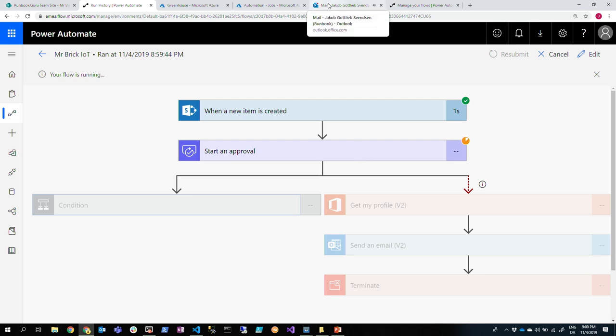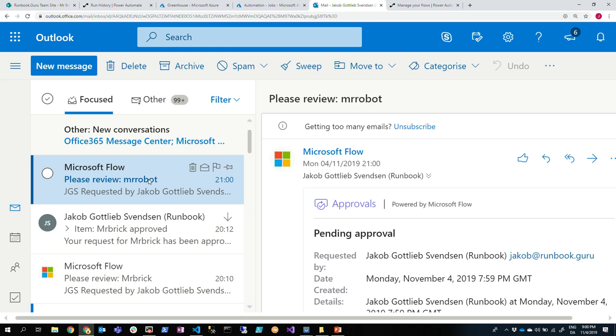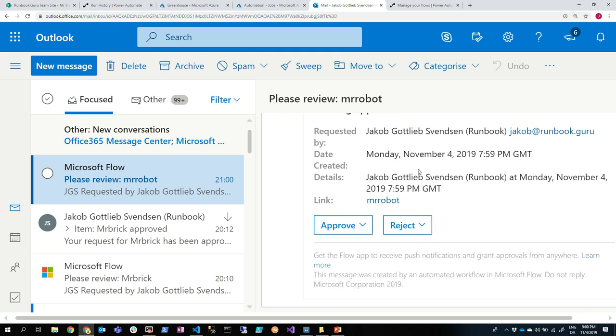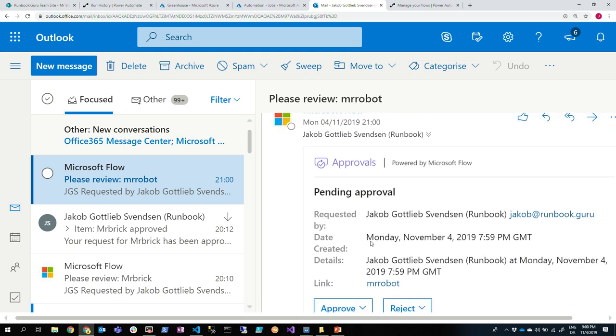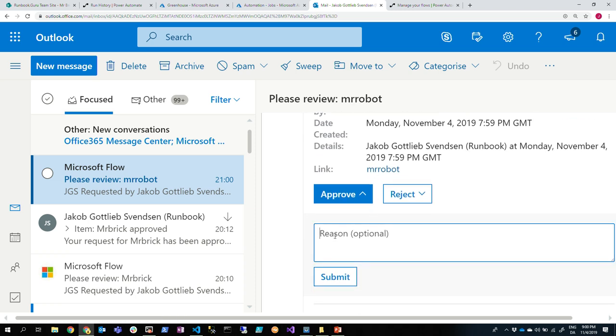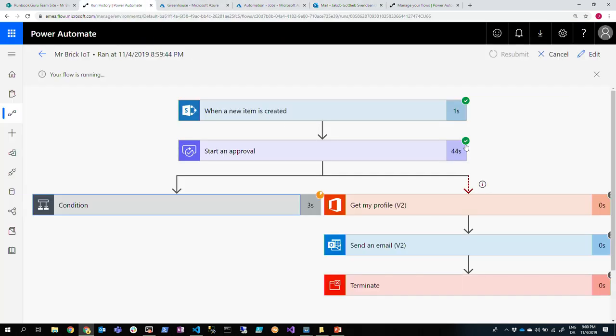So if I look at my mail, you see I received a message to approve this robot to go somewhere, and I'll do that. Again, I haven't done anything here. This is the default template. Looks pretty fine for most use cases. And we go there, yeah, for example. We want the robot to go somewhere. Yeah, please, something. We submit it, go back to this and see what happens here.